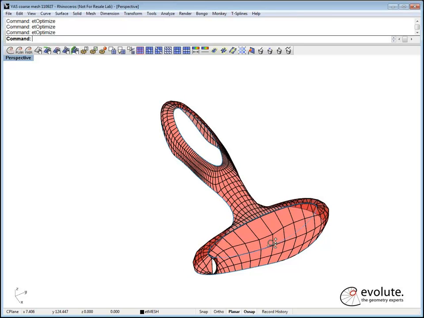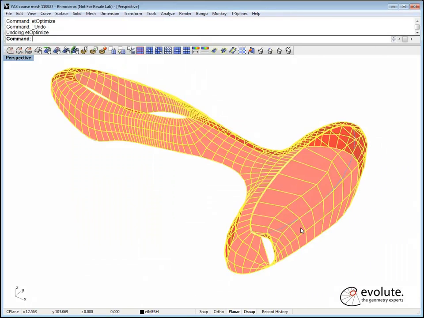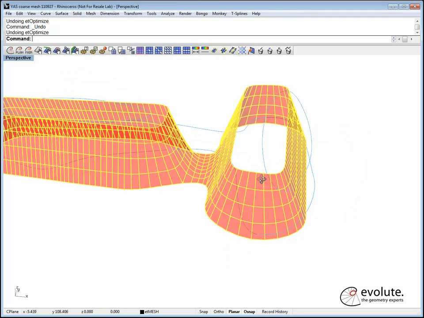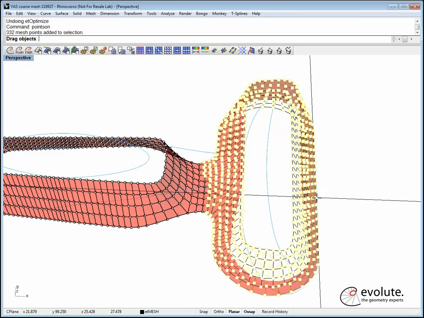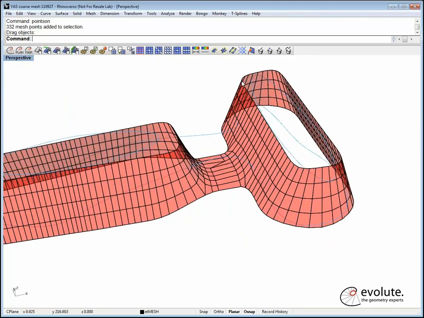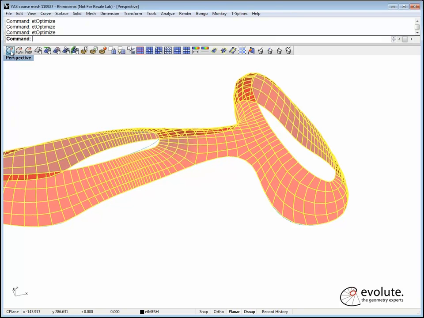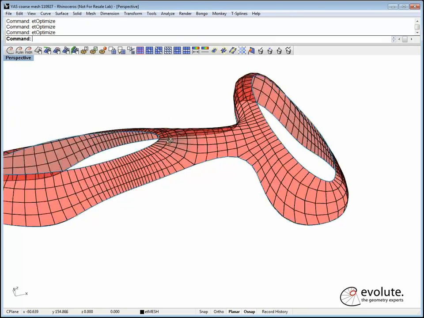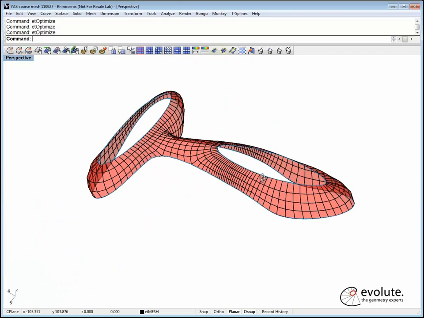Yeah, we have a situation here. Let's go back a bit. And definitely this is a bit too far from our reference, but I'll fix this in a second. I'll just roughly drag this portion here over the opening on the top, and I'll optimize again. So I think this should fix things. Yes, so we have a nice spread of panels over our reference surface. And of course we can subdivide further.